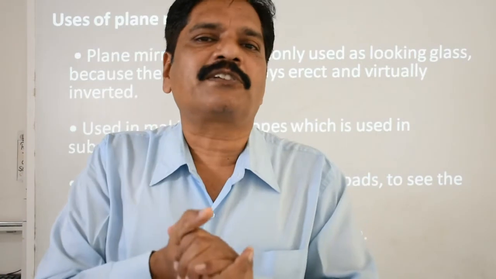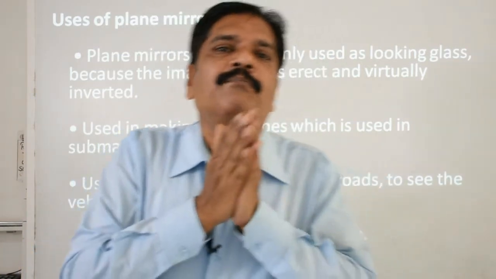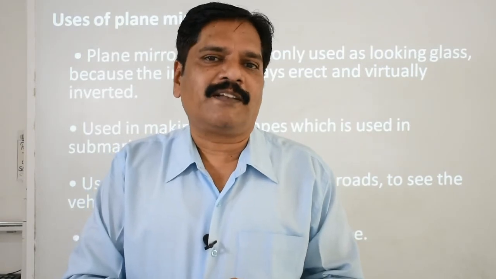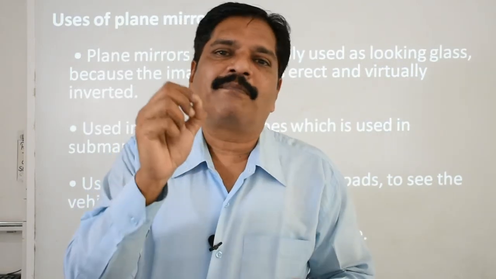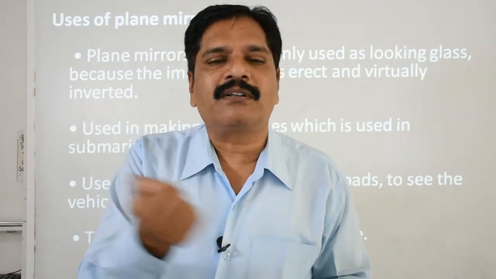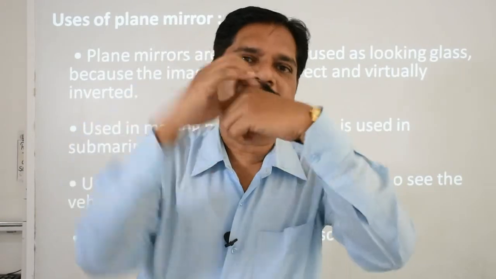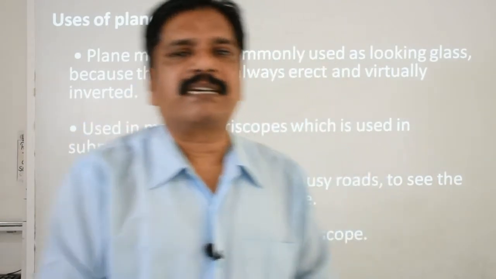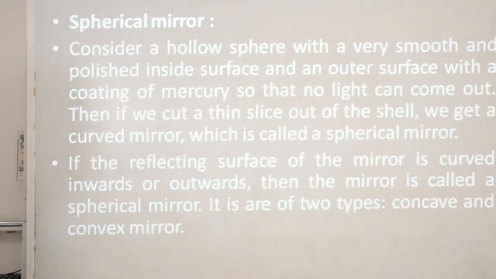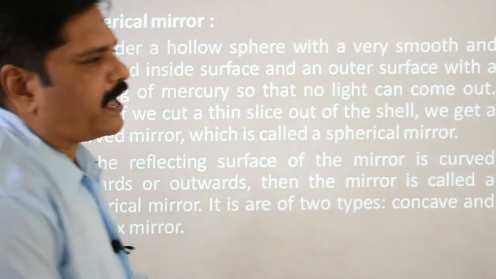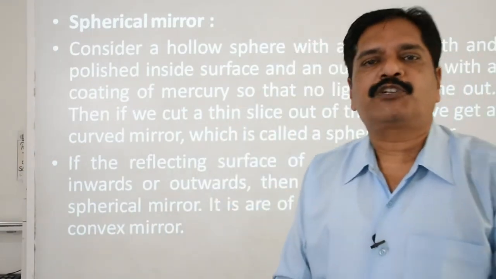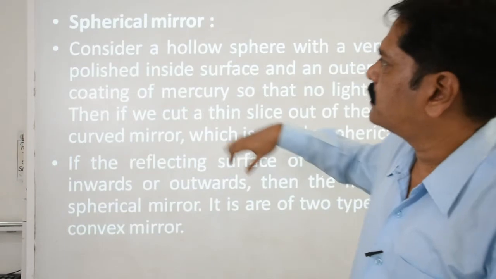A triangular shaped structure is formed by placing three plane mirror strips, covering with paper, and by inserting some colorful cutting papers or pieces of bangles or something, you know, and when you turn it like this, it will give such a beautiful pattern of these pieces. So that is the kaleidoscope. Now here we are going to discuss the spherical mirror. When the surface is spherical or curved in nature, then we call it the spherical mirror.